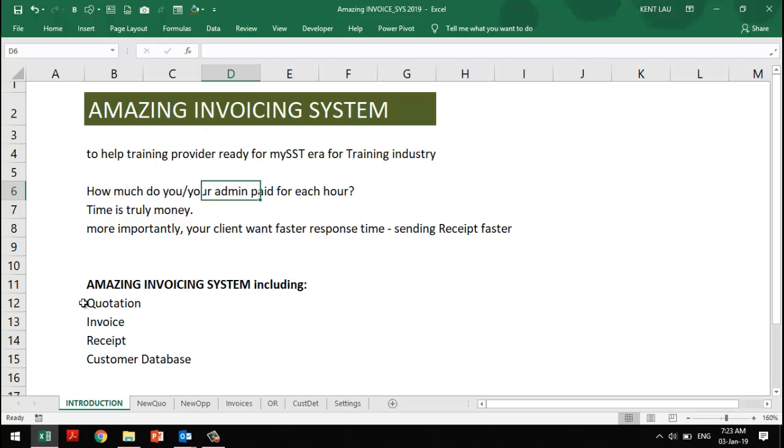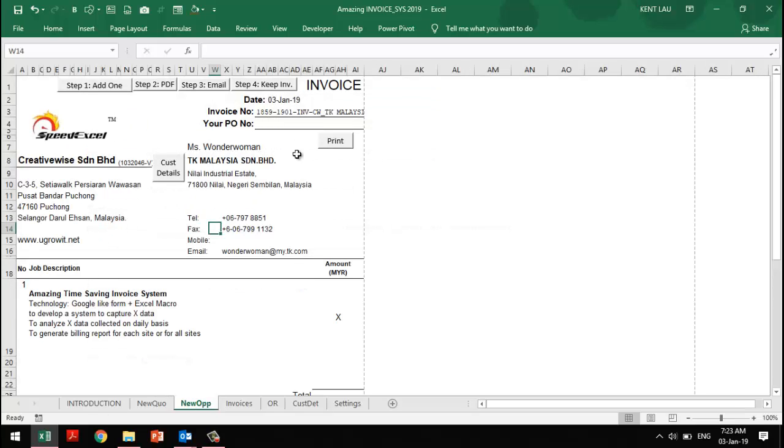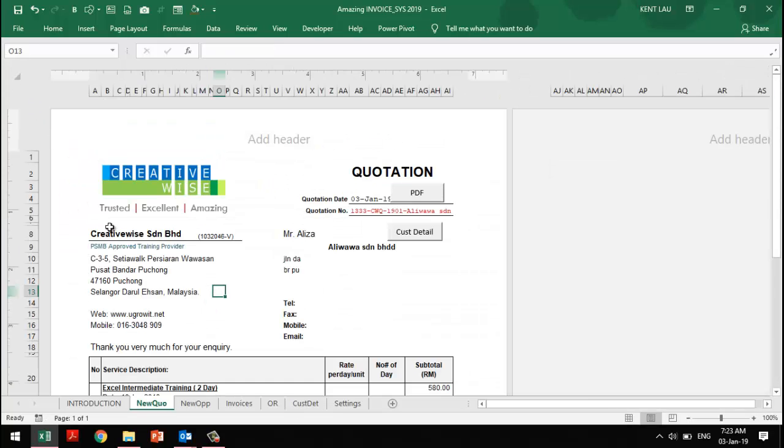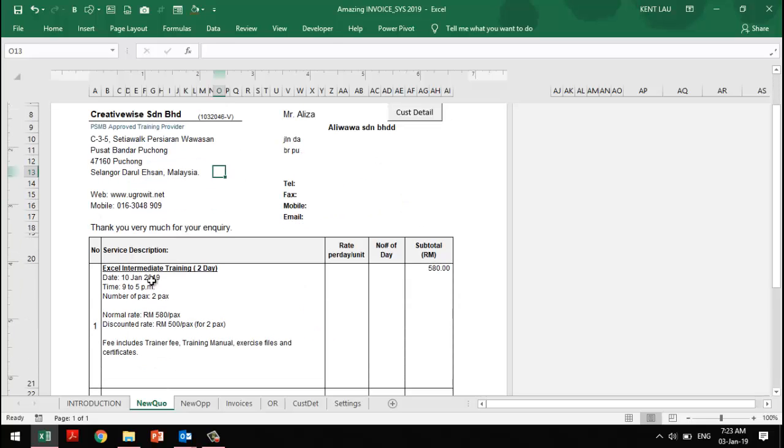So let's just go through one more time. So when you purchase these systems, you have this quick way to invoice. Oh yeah, one moment. You can also have the quotations as well. Also with these quotations, we can enter this data here, and you see you have these things.